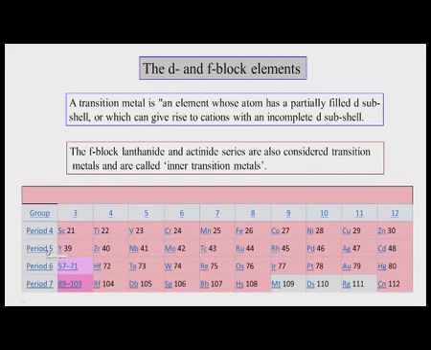Similarly, if we go to the next period, period 5, we get yttrium to zirconium, niobium and ultimately silver and cadmium. Period 6 is where you see 57 to 71, which by definition are the F block elements. After the F block elements, we get the electron filling of the D level, which is hafnium, then tantalum, then tungsten, ultimately to gold. These three series we mostly or commonly encounter.